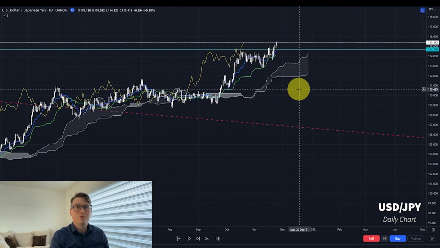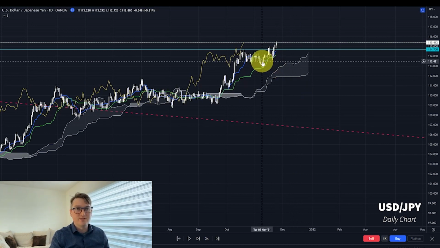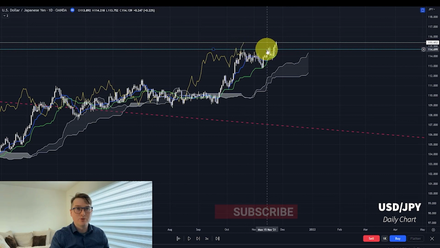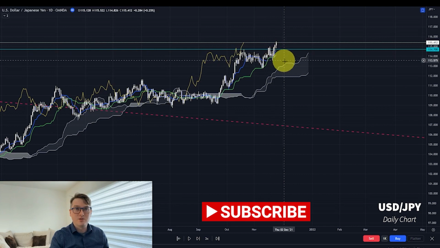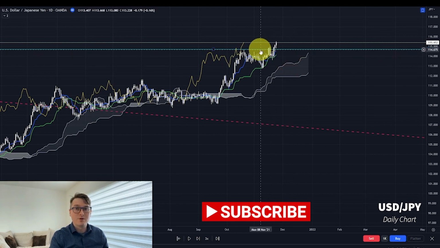Okay guys, now we're on the daily chart for the US dollar Japanese yen. And look, this is a beautiful trend up. We have the resistance here broken, but this was at first a false breakout, which happens a lot, so we need to be careful. But typically, we know that the overall momentum of the market from the weekly chart and the monthly chart are both bullish, so we can expect the trend to continue up.